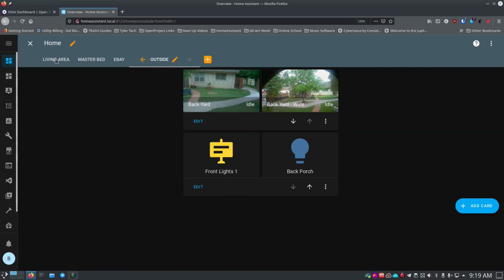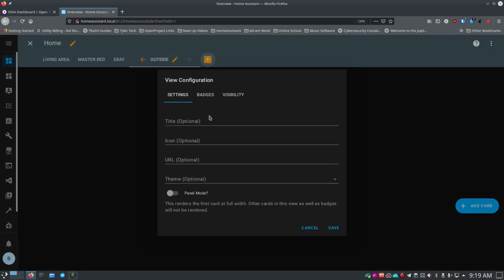So here we've got these tabs that we can create, and of course you can always add another tab, so we'll just add a new one. And we're just going to call this test tab. And then you can give it an icon if you want to, but it replaces the title with the icon. So it depends on what you're looking for. If you know what the icons represent, then it's pretty easy to move between those inside of this. And it can be much easier to use when you're using this on a mobile device for sure. But you can decide whether you want that in words or in icons.